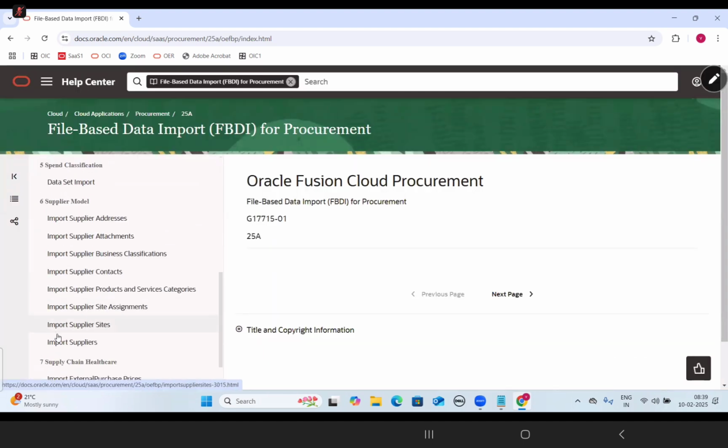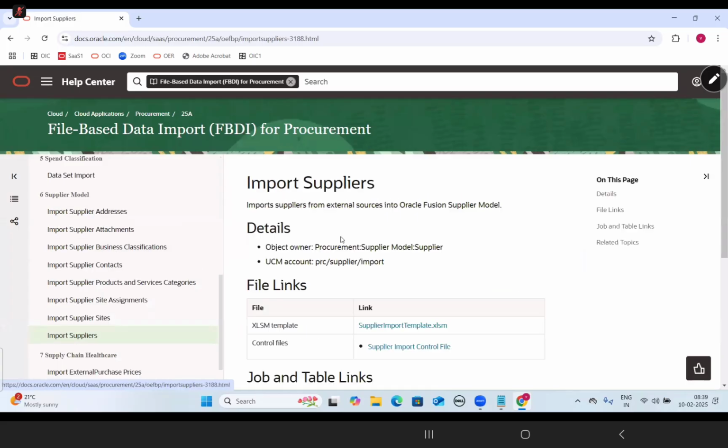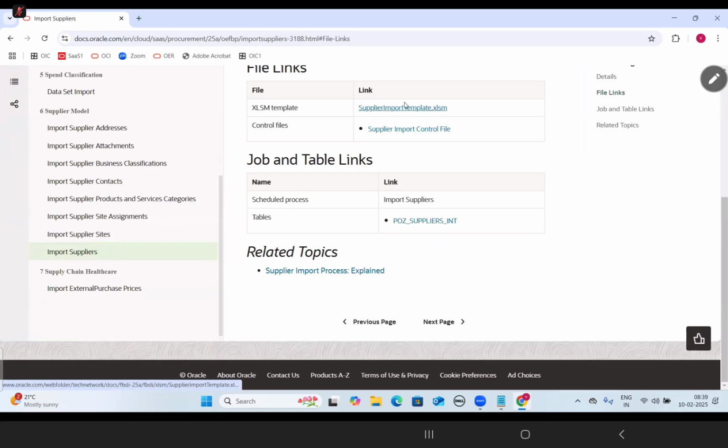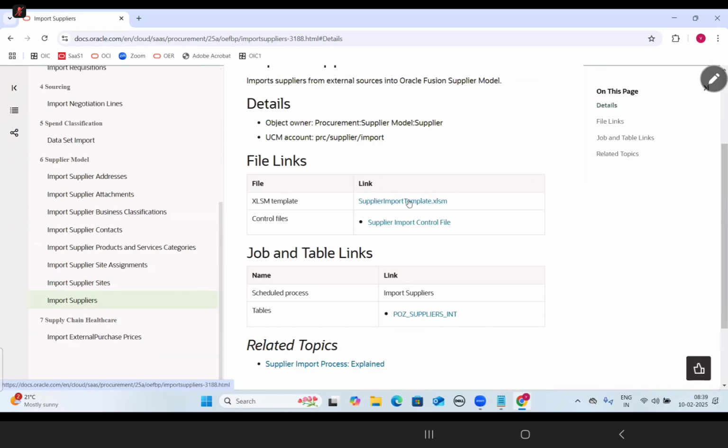So if you see import suppliers, there is this file where we are going to enter the data, same like a DAT file. And this is the control file. I will tell you what I mean by control file. Import supplier is the ESS job name, and the tables are the interface table names.